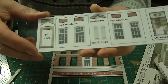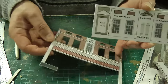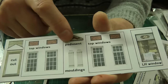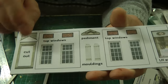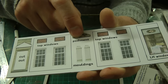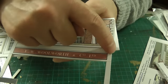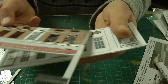Right, the next thing I'm going to do is cut out this pediment frame, which goes on this piece here. But in order to do that, I need to scribe this pediment itself, which goes on this piece here. So if I scribe that, I'll be able to paint it and hopefully highlight all the details. Now these mouldings here go down either side, here and here, so they might have to be painted as well. So yeah, it's coming together.